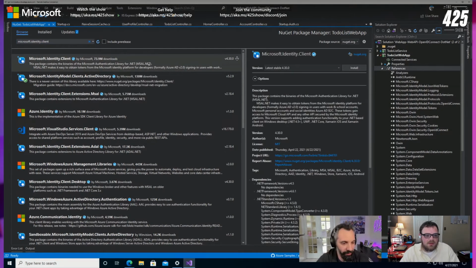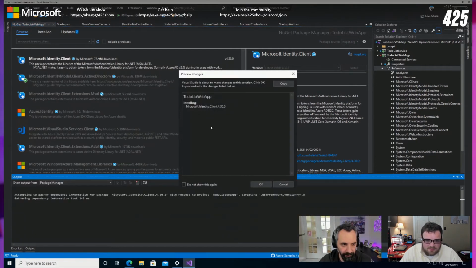So Bolt is working on user stories, and Sahil is working on single sign-out. So these are exciting projects. Let us know what you guys are working on. So we're going to install Microsoft Identity Client, which is MSAL. That's our newest one. Yep. So let's go ahead and get this installed.